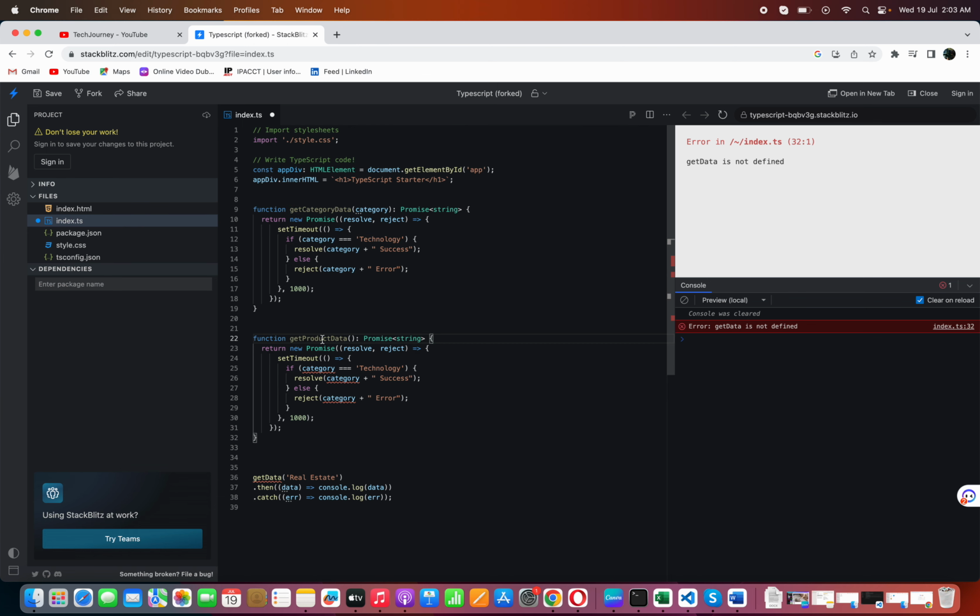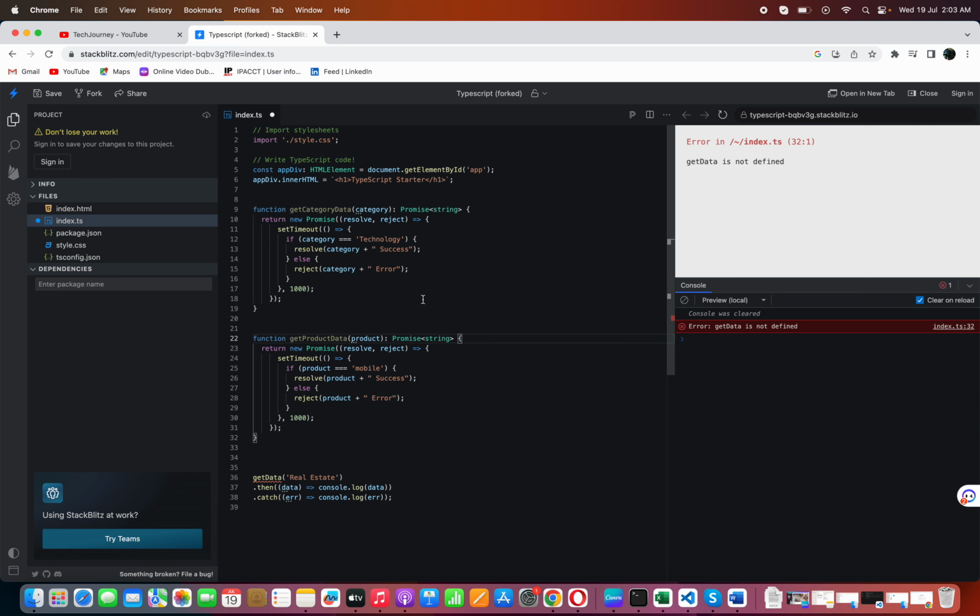You will get product success, or else it will be an error. If it is a mobile, then you will get a success, or else you will get an error. So right now you have two kinds of promises available, right? Immediately whenever it passes the block, the get category or product data will be called. You can call these things separately.